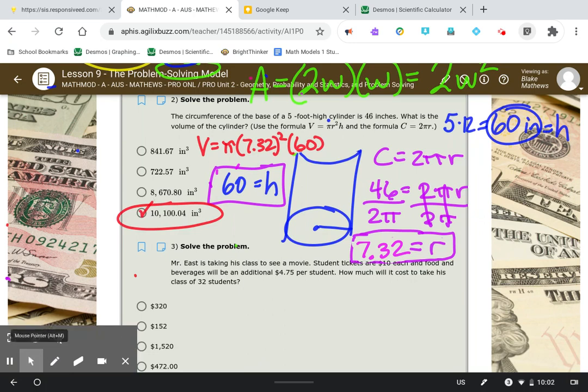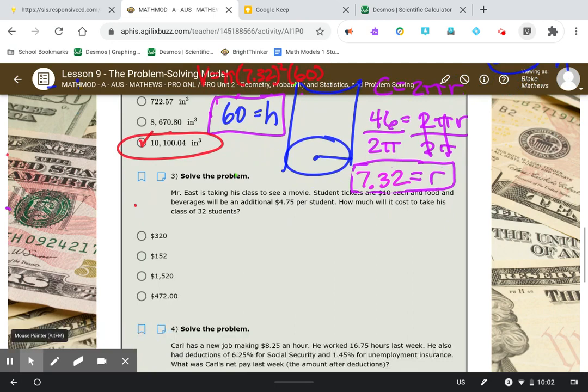You can see how much of a process it is. I made a mistake, and I had to go back and fix my mistake and go back and fix part of the video. So you can see sometimes you really have to check yourself. If you get the wrong answer, go back and check what you did.